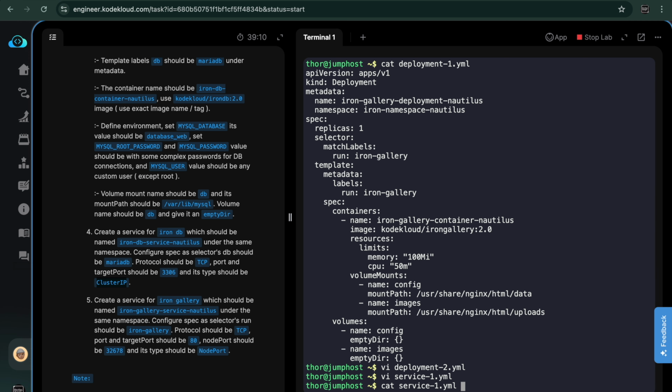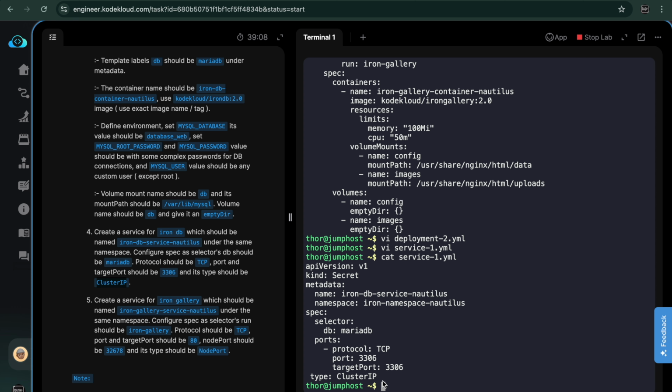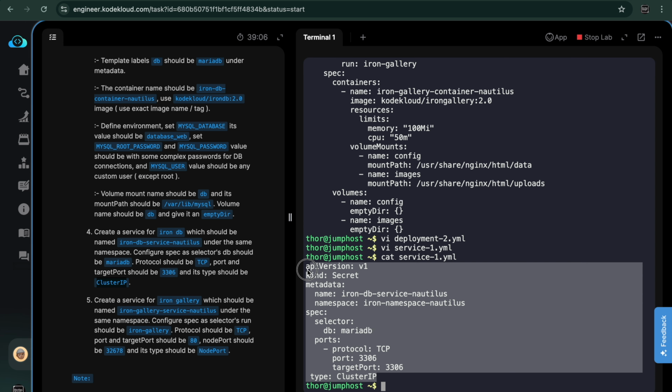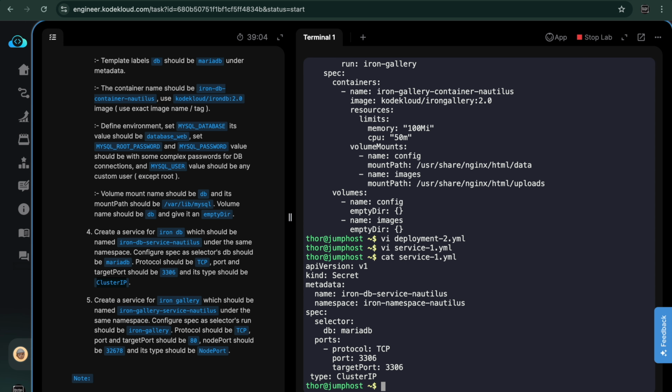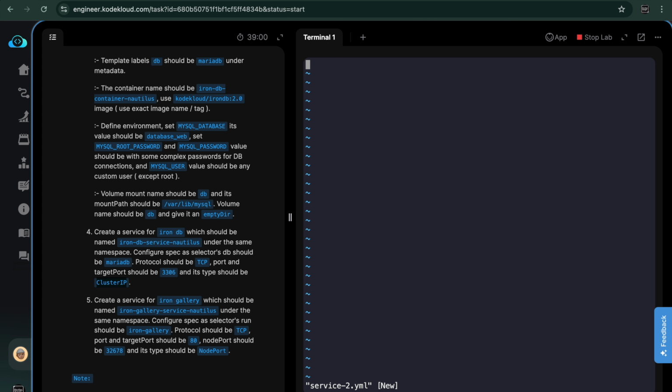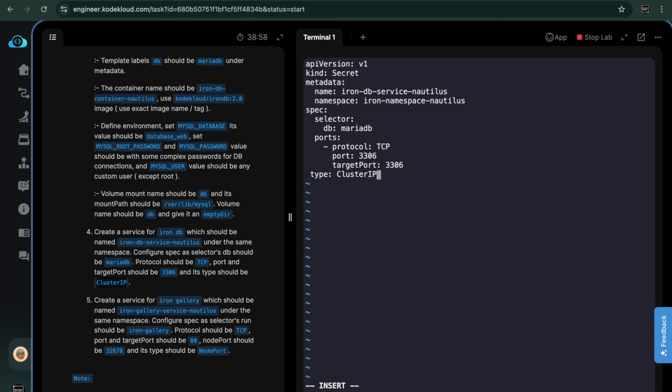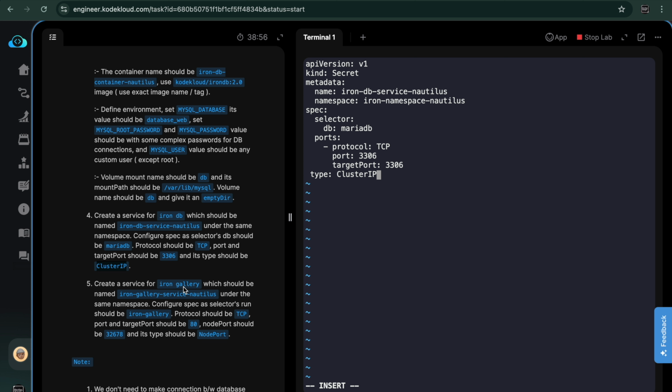Now let me do cat service-1.yml. I copy it. Let me do vi service-2.yml. Press I, paste it. Now service 2 should be for iron-gallery. The service name will be this one. I copy it, go all the way up, remove this one, paste it.